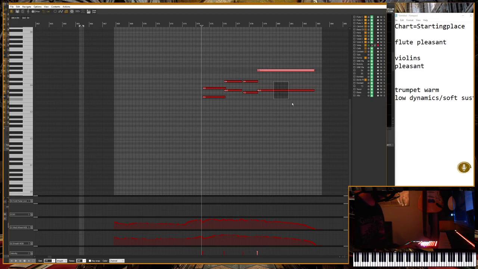I want this chord to sound brighter, so should I put the second in here? Maybe I'll put the second in the cello.